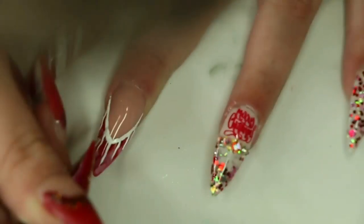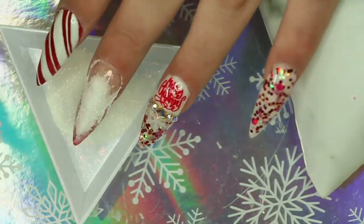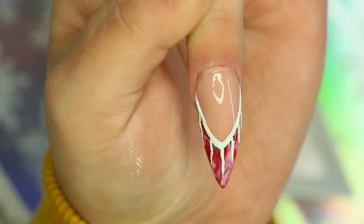And then for a little added touch, before I cure that nail, I am going to be adding some Glitter Arty Nails Glare Flare Powder right over this whole nail, just tapping off any excess, and then I will double cure that, brush off the excess, and this is what my icicle French tip nail looks like.